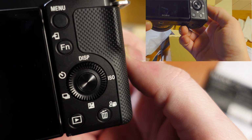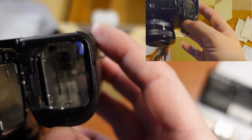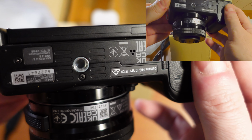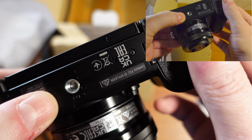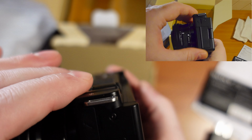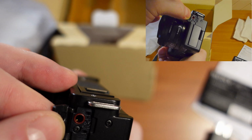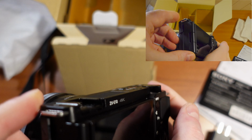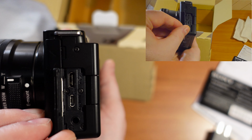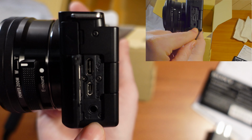Some more buttons and dials on the bottom. Battery and memory compartment. Everything looks good. Your tripod mount. This side. Looks like you got the mic port right here. Your other ports. You got a USB Type-C on the top, micro HDMI on the bottom right there, and looks like a headphone jack for those to monitor their audio levels.